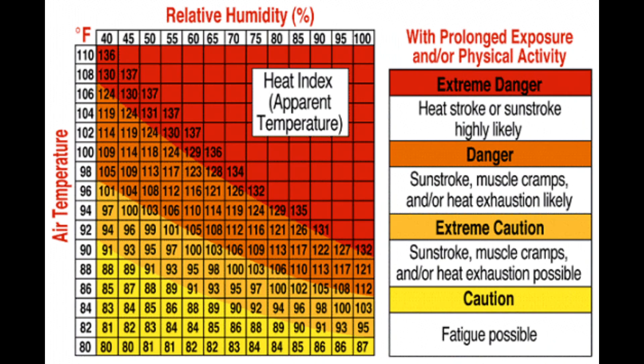The heat stress index determines if temperature and humidity are creating a dangerous situation for the youth. It is defined as the relation of the amount of evaporation or perspiration required relative to the maximum ability of the average person to perspire or evaporate fluids from the body in order to cool themselves. When the heat stress index is high, humans can experience heat stress, which can lead to particularly dangerous conditions where people can actually die from being too warm and unable to cool themselves properly. Severe dehydration and even death can result from overexposure when the heat index is too high.